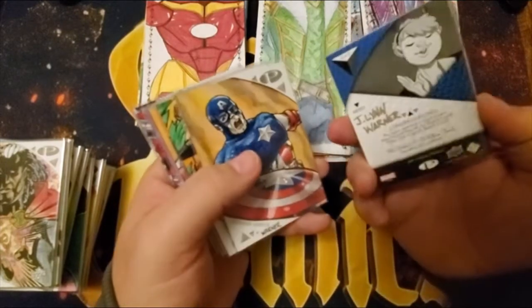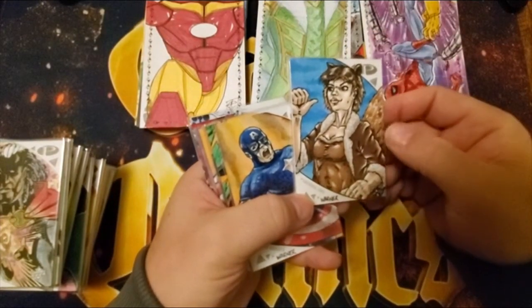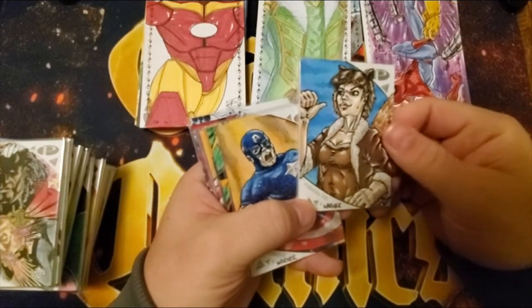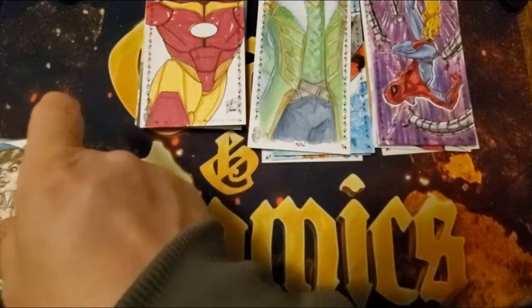So here's another Squirrel Girl. So this is Jalen Warner. And this is kind of a more angry, or I guess bold Squirrel Girl versus the David Hind. But yeah, the outline's very thick.